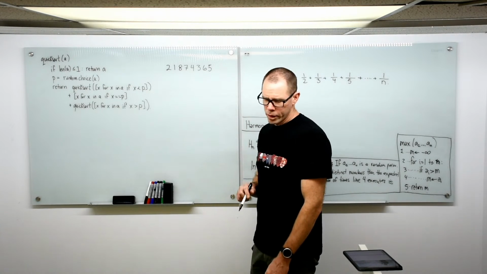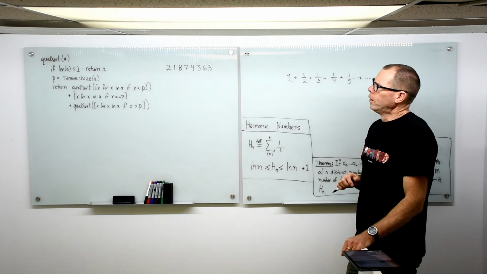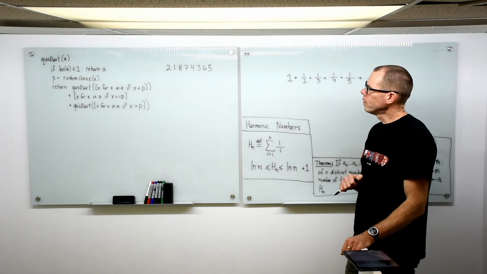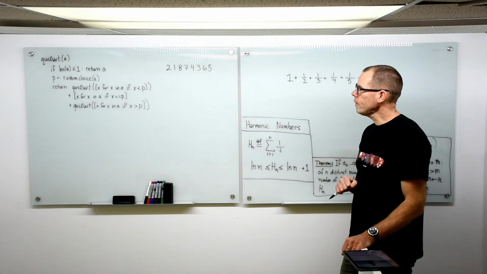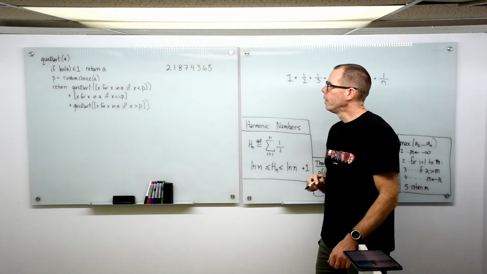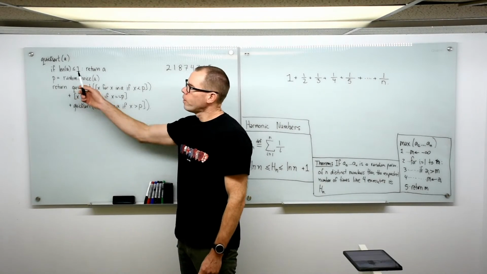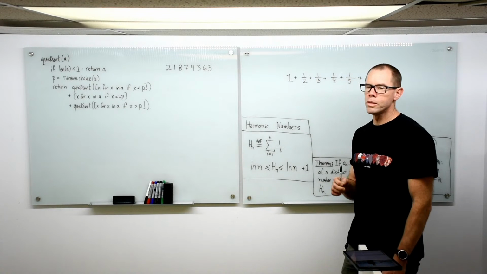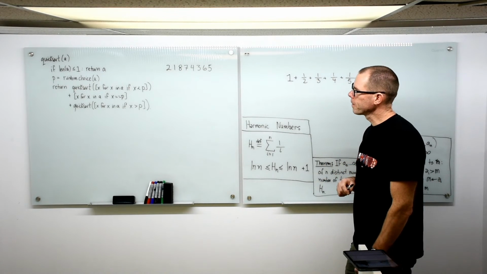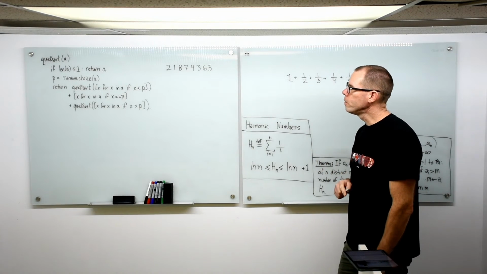And it's this recursive sorting algorithm invented in the early 70s, or maybe late 70s, I don't remember exactly. And it does the following. It sorts an array of n numbers. If the length of the array is less than or equal to 1, then it's really easy. There's nothing to do. You just return it. An array of 1 element is already sorted, and so is an array of 0 elements.